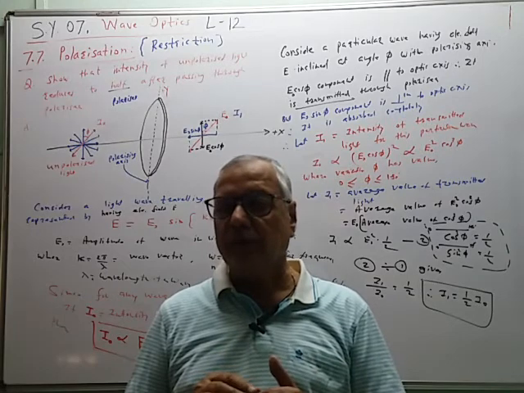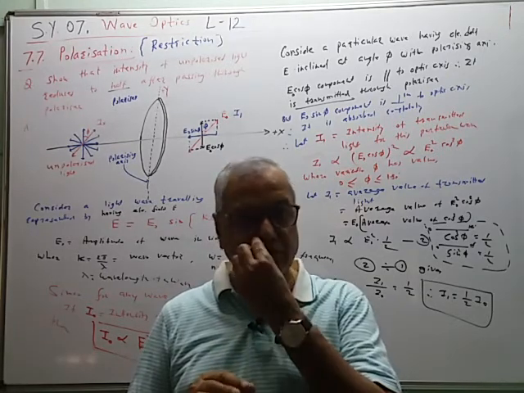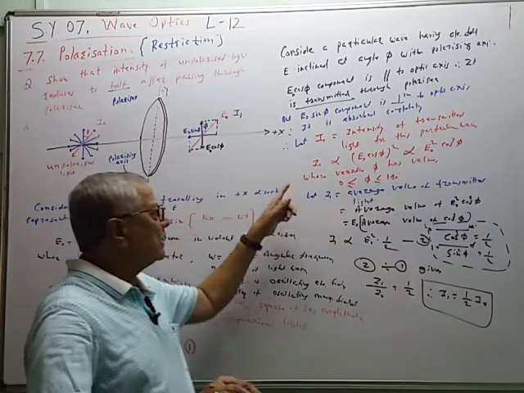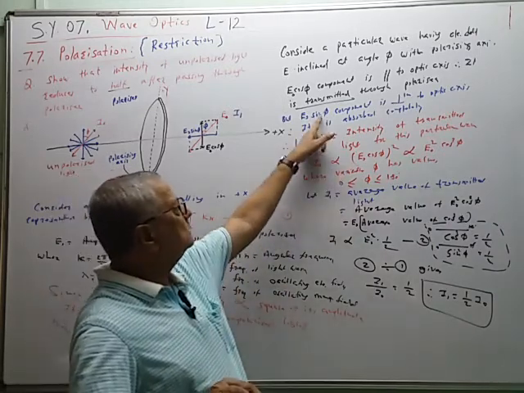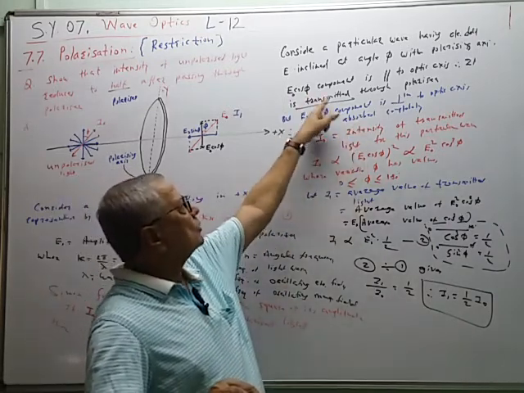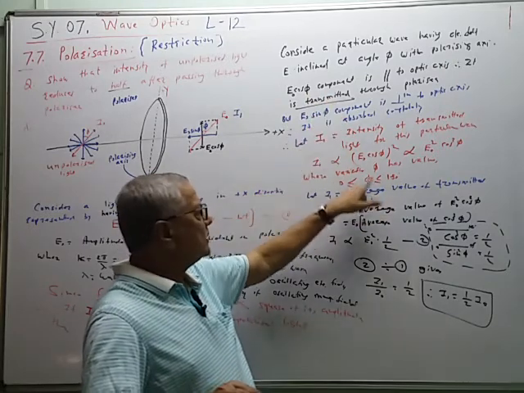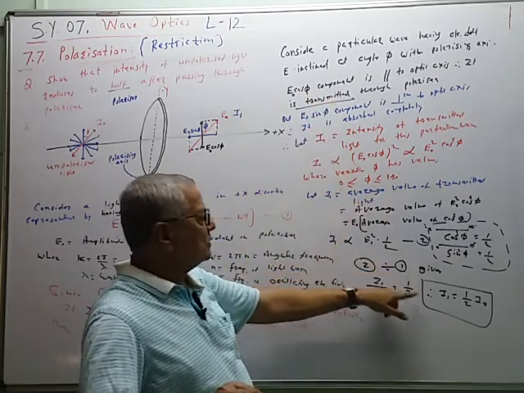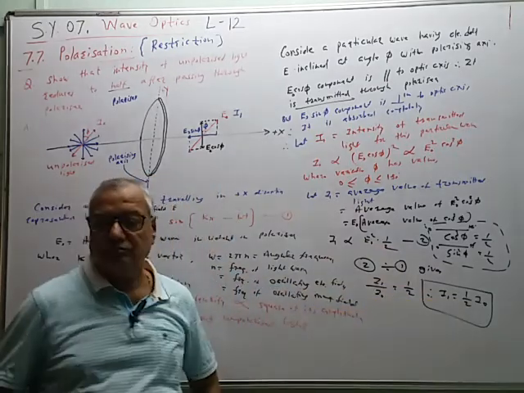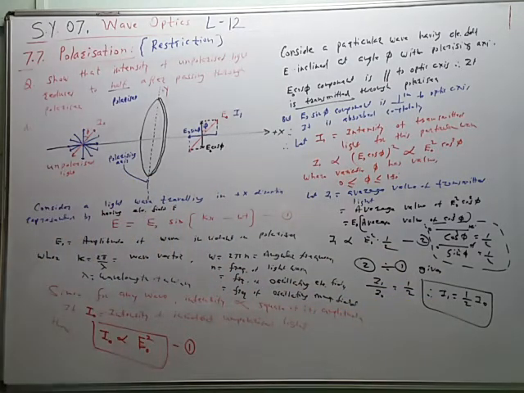Remaining vibrations are absorbed. This E0 sine component is absorbed completely. Only the E0 cos of phi factor is transmitted and it produces the intensity I1. And that intensity I1 is equal to 1 half of I0, like this. So while solving the problem, you can use this property directly. असे नंबर ऑफ पोलरायझर ॲनालायझर आपण यूज करू शकतो. प्रत्येक वेळेस इंटेन्सिटी हाफ होत जाईल, लक्षात ठेवा.